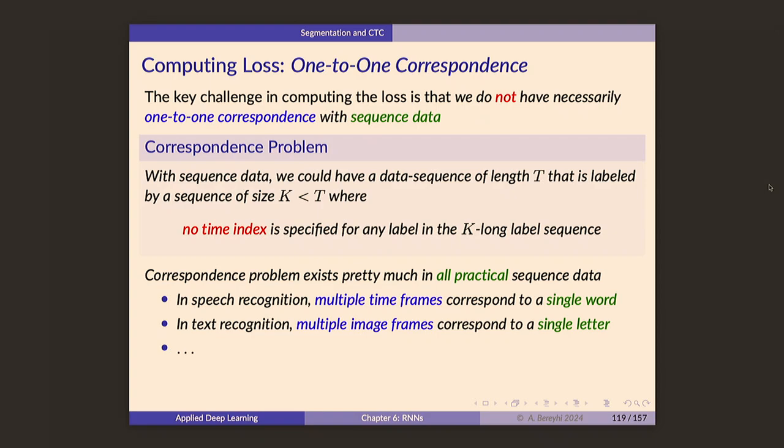So a classical application is speech recognition. When I'm talking and you want to label my talk, maybe I talk 1 hour, I'm talking only about 2 topics, and you want to label, up to, I don't know, minute 54, I'm talking about the first topic, and from then on till the end, I'm talking about the second topic, for example. And then you don't really know, when you get my voice as input, it's going to be a very, very long sequence of many frames. And you don't know where I ended the first topic. So you don't know where you should put that label of the first topic. And the second label, you don't know where to put it again.